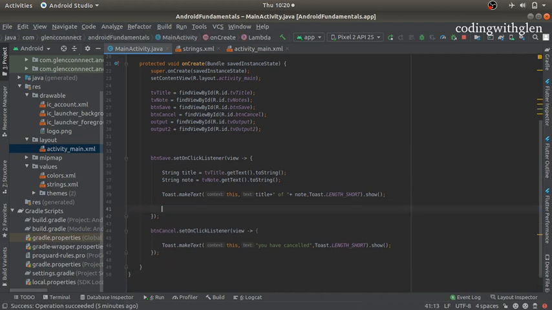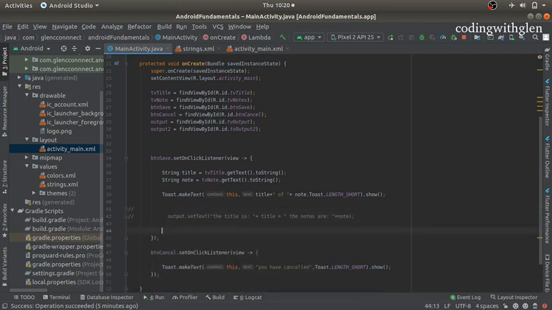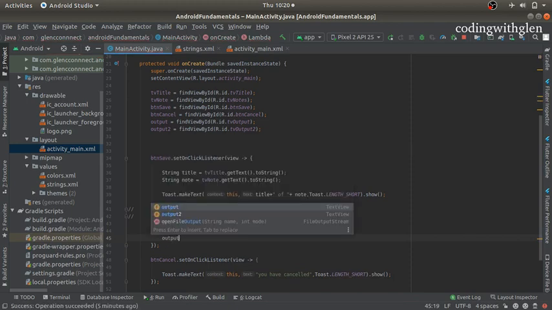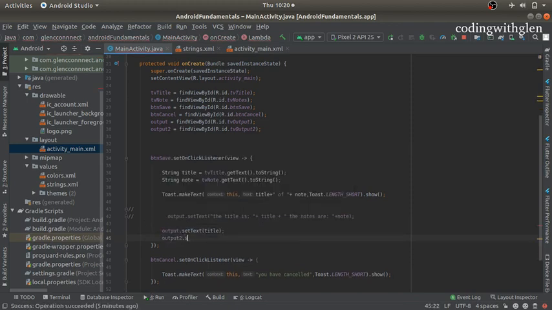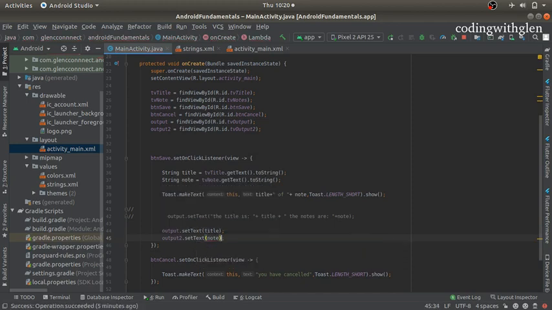So what you need to do is, for output, let me just leave that line for those who want to test it and use this method. But for now we're going to be using output.set text. For the output at the top we're going to say title, and then the second one, that is output 2, gonna do set text, and our text here is gonna be the note we received. So let's see what happens now.